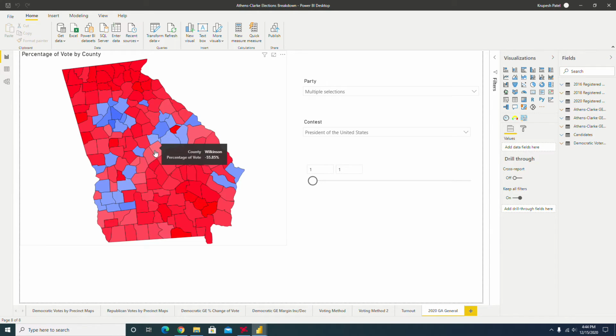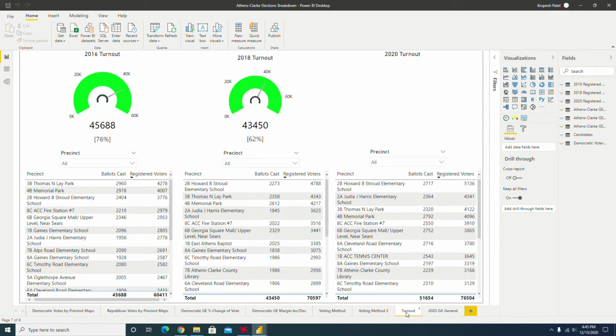And like I mentioned in the previous video, this is a negative value because we want to create the spectrum from Republican to Democrat to visualize what candidate or what party won that county. And this is how you would have to approach it in Power BI. There are also other visualizations.